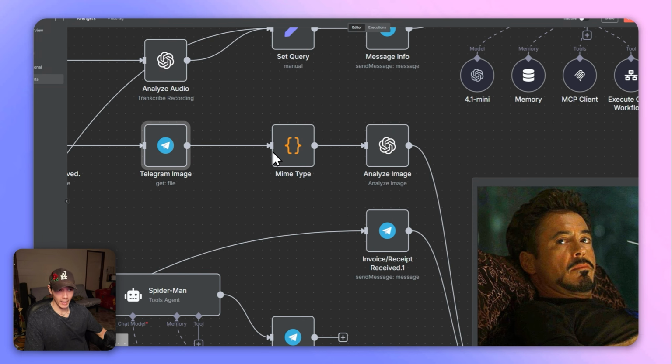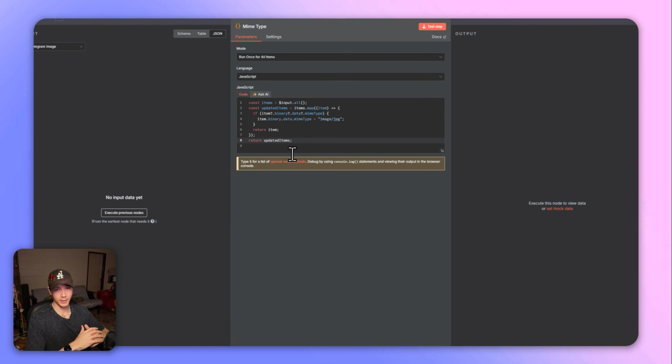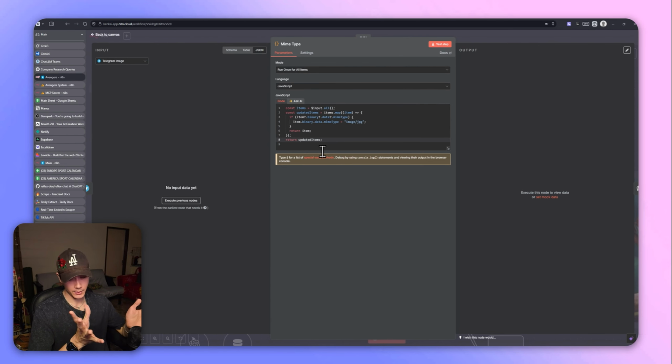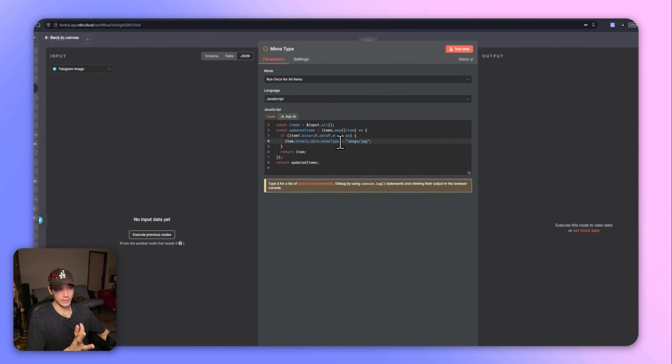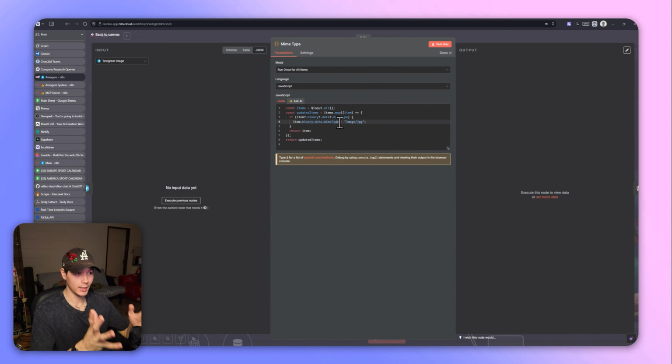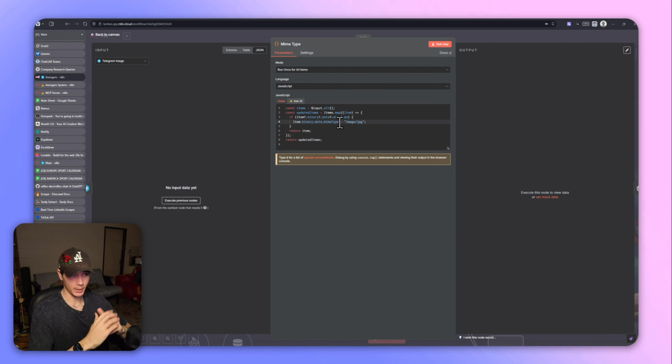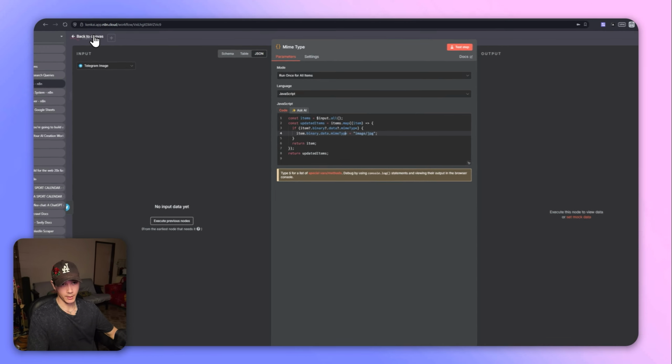I'm changing the MIME type here because sometimes, depending on the file that you're sending, OpenAI, the actual node that's going to analyze that image, sometimes doesn't like the MIME types, which is kind of like the extension. So you have JPEG and PNG and all that. What I'm doing here is just forcing it to be an image/JPEG, so this will always output as a JPEG every single time.